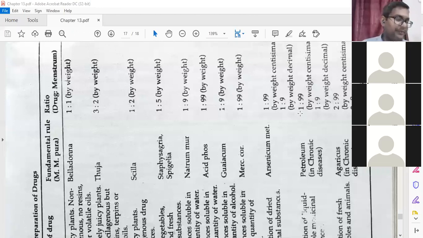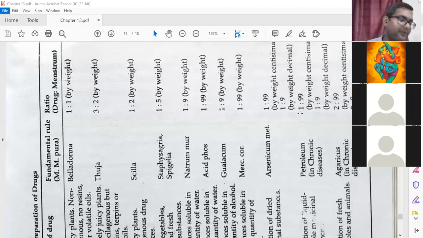Then next we will go to class 6B. Mainly minerals. Already we talked about 6B also. A large quantity of alcohol we need. Class 7, mineral nosodes and sarcodes. Process is trituration of dry medicinal substances. It is written by Dr. Hahnemann, fundamental, on Arsenicum metallicum. Ratio is 1:99 for centesimal scale, 1:9 for decimal scale. Drug power will be again 1 by 10 and 1 by 100, and process will be trituration.